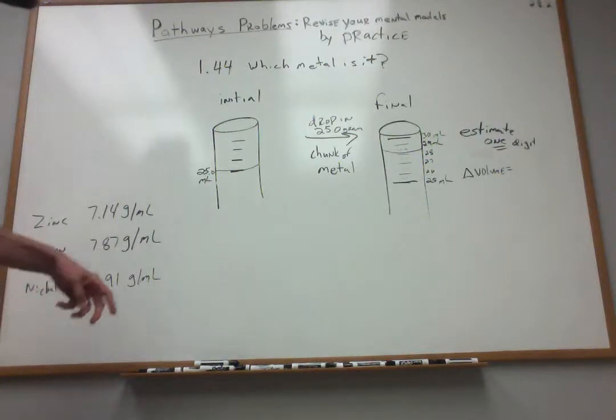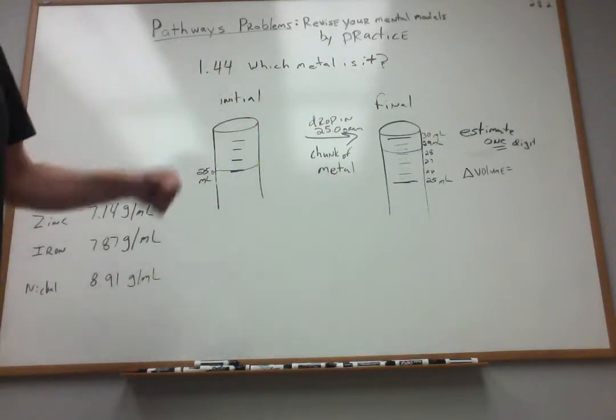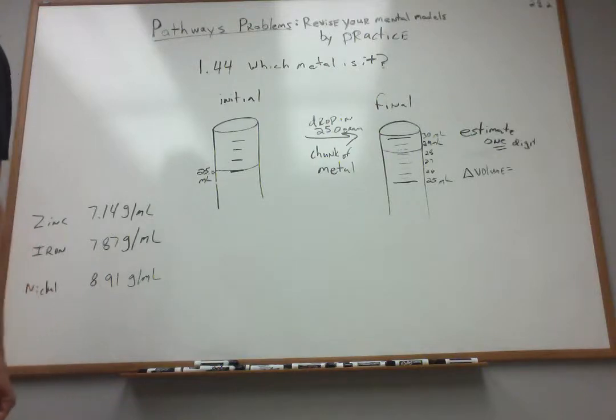Okay, another pathways problem, 1.44. This one deals with the concept of density and making measurements as it relates to significant figures. I think this problem is kind of cool. It's a little bit more hands-on and practical, and that makes it a little bit more fun than just working problems out of the textbook.